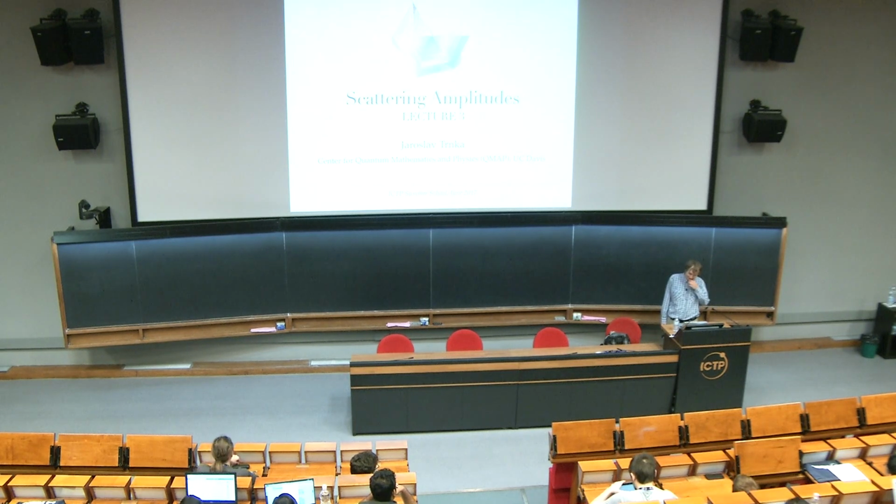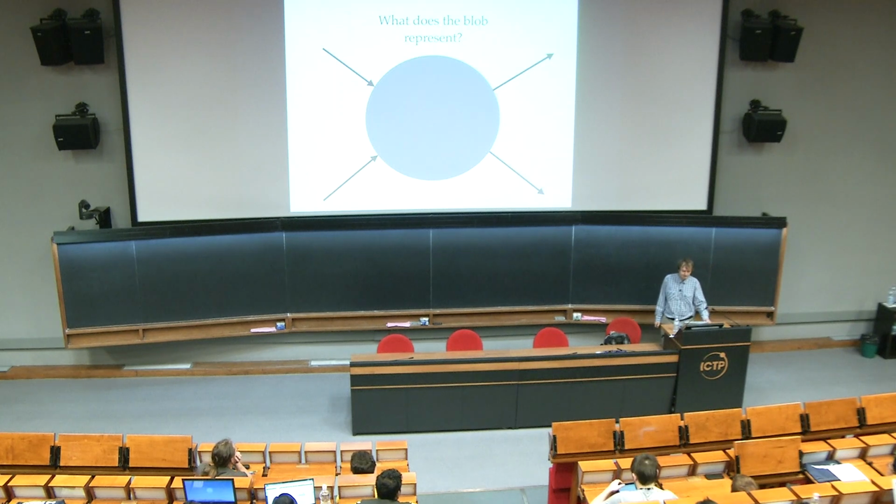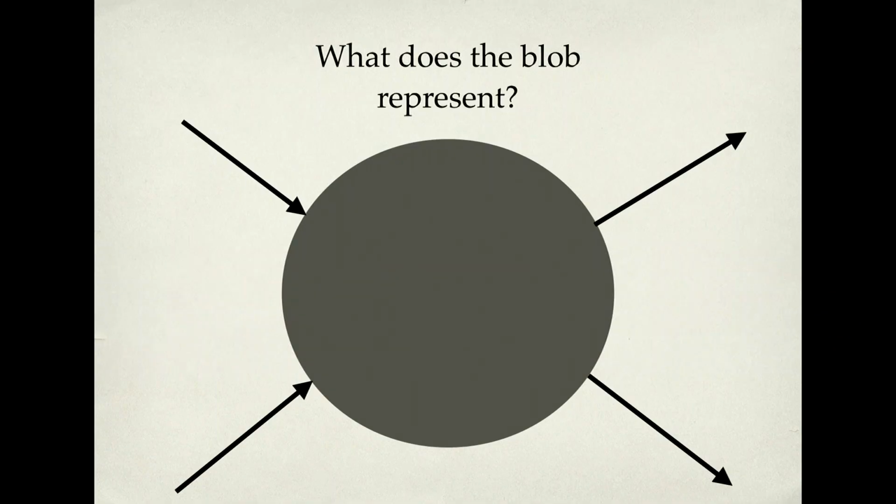So let me first review a little bit more extensively the first two lectures and where we are going in the end. Okay. So the question I posed in the beginning is, from the theoretical point of view, what is the content of the scattering process? Or in other words, if I have some initial and final states, what is really sitting in this blob? How can we theoretically describe the interaction?